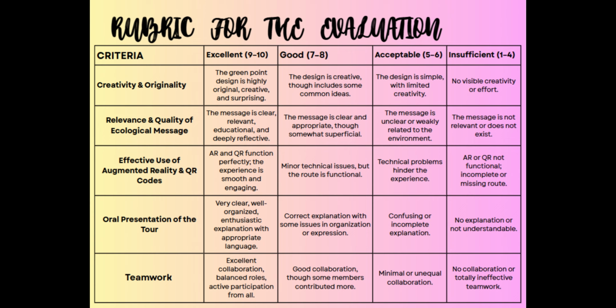completed by each group. The evaluation will cover many important aspects. These include how original and creative the project is, how well the team worked together, and how complete and effective the final result is. The goal is not only to create something of high quality, but also to show that the group was organized, responsible, and able to solve problems during the process. Each part of the project will be taken into account to give a fair and complete evaluation.